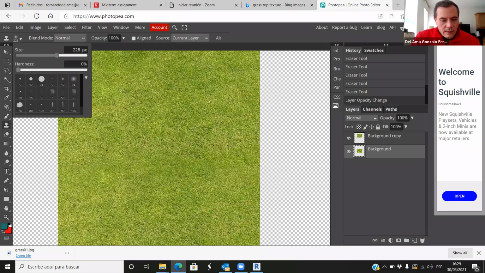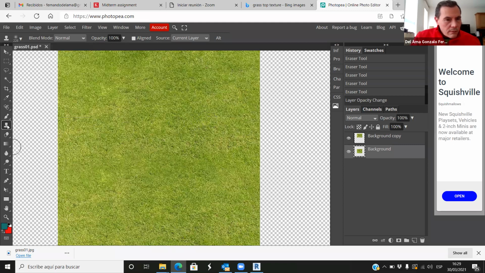Okay, so now we see the size. If you press Alt, you have this point, and you can point here, and then you release the key, and then you can clone or copy the same thing that we are doing.